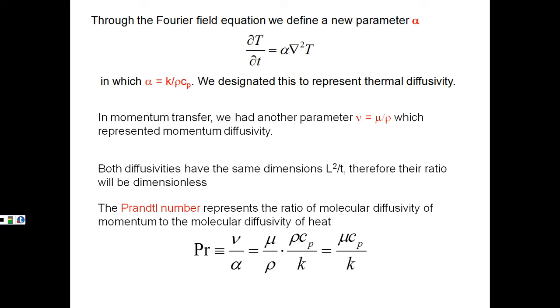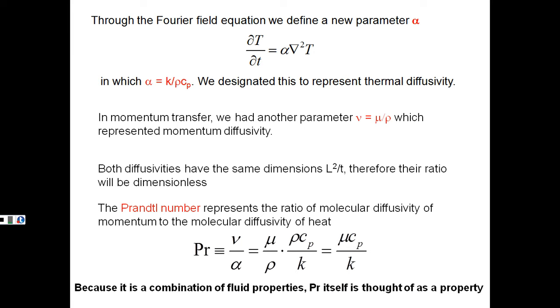And we were allowed to do all sorts of things. We could solve for a convective mass transfer coefficient at a particular location. We could do integration across our plane of interest and come up with this average convective mass transfer coefficient. We had all these cool things we could do with it, right? So we're going to do the same thing with the Prandtl number, which means we need an analogous pi group to the Sherwood number. One thing just to mention, because the Prandtl number is a combination of fluid properties, it's thought of itself as a property of the fluid.